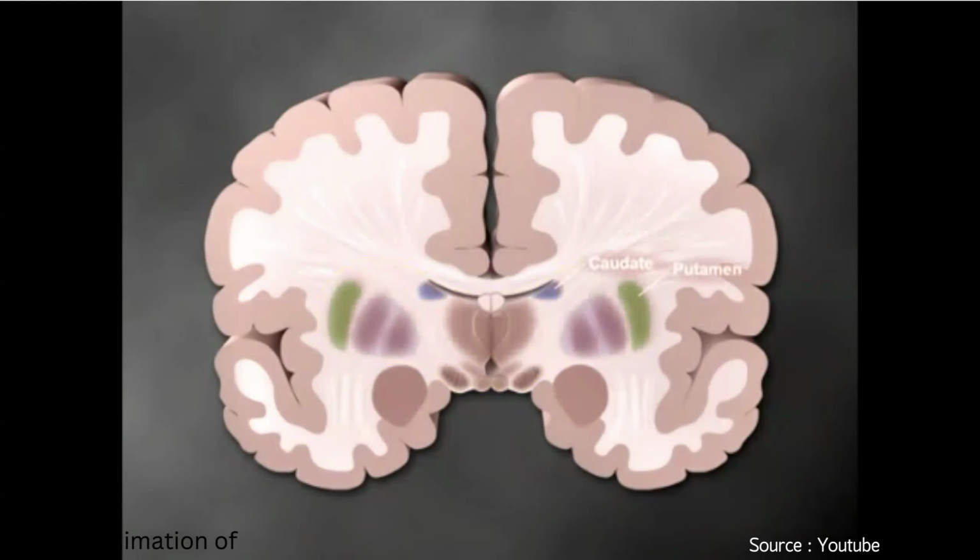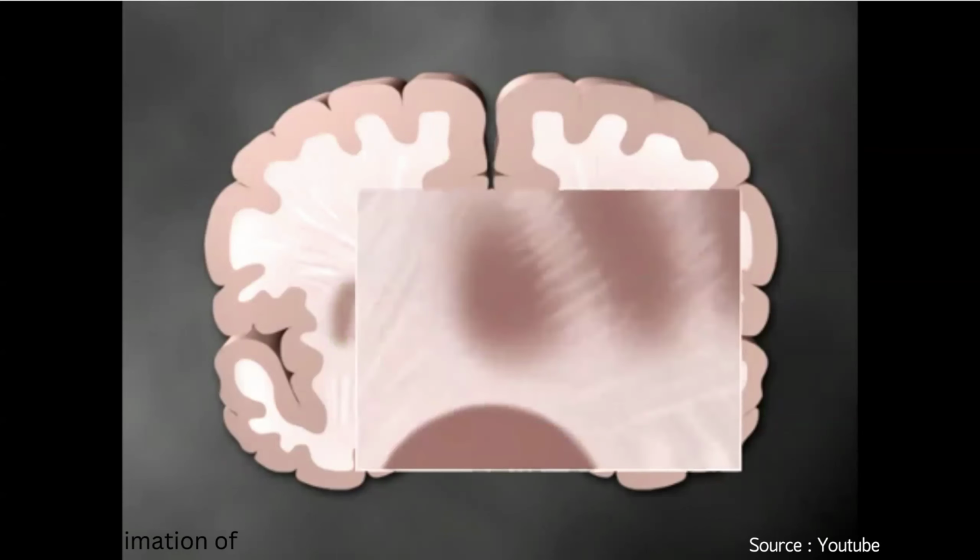These include the caudate, the putamen, and the globus pallidus. The caudate and putamen together we call the striatum. Then we have the globus pallidus and the deeper part, the substantia nigra. This group of structures together modulates the information transmitted through the pyramidal tracts to produce finer, better movements.